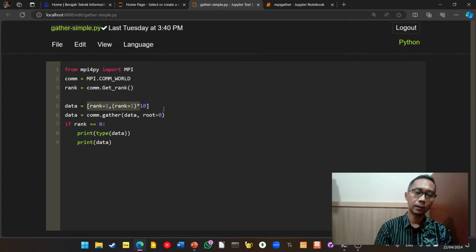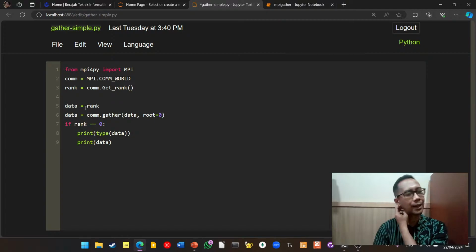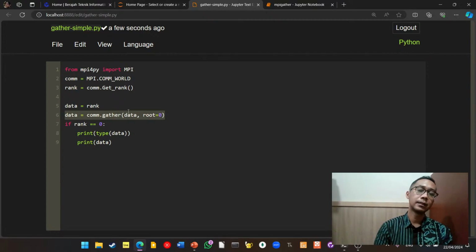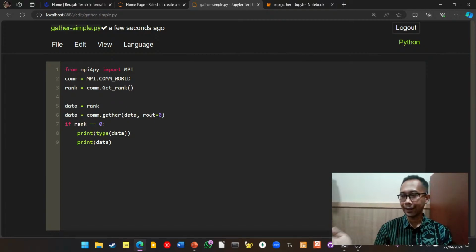Okay. So for example, let's use the most simple data, called rank. It means each data will be filled by each rank. For example, rank 0 will get 0, etc. And the structure itself is the same as broadcast and scatter, just data and root.